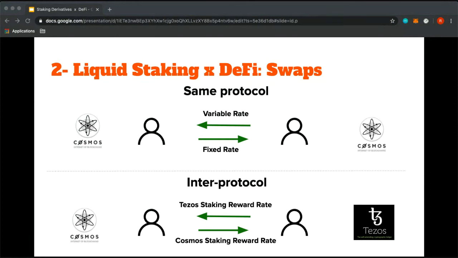So maybe after the swaps, we enter products or staking derivatives that are going to be kind of futuristic. We can have calls, we can have different types of options, etc. But for now, and what is actionable right now, we have the liquid staking part, we have the lending protocols that are going to leverage it, we have the CDPs. All of these are products that could be used maybe in 1 month, 2 months time, and that could be useful for a certain number of players.